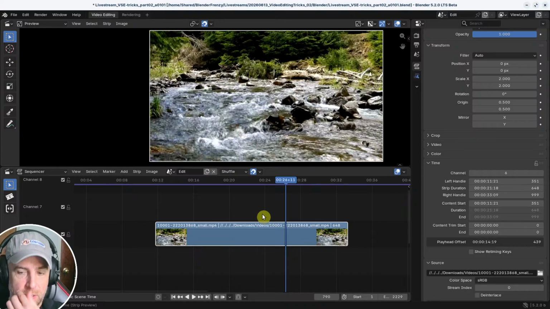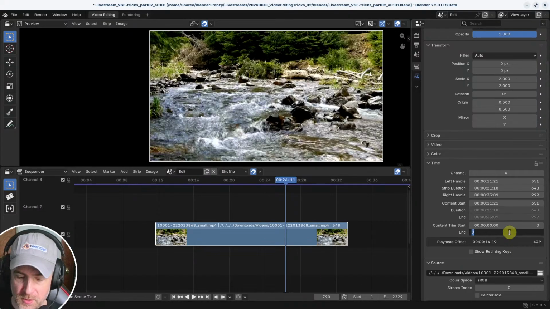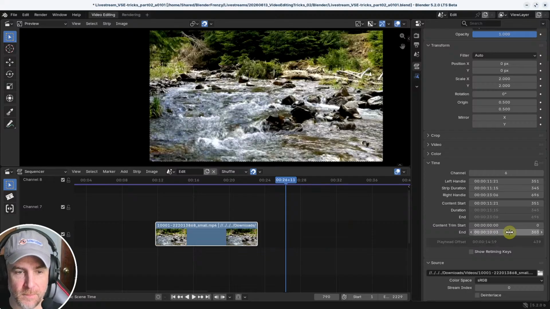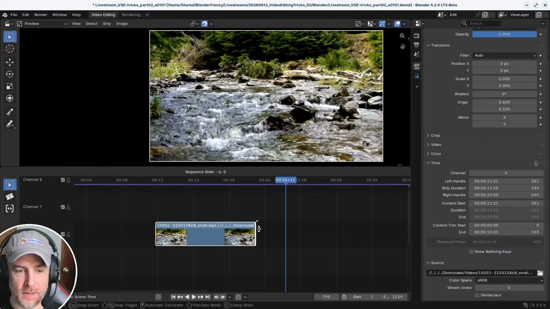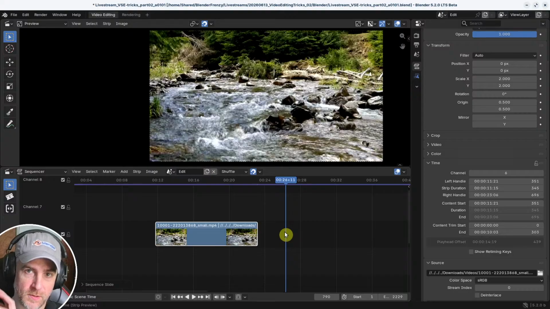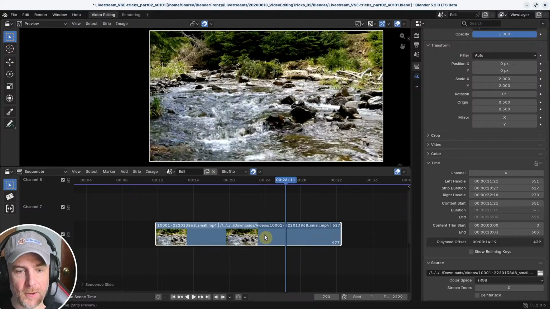But either way, all I noticed was with the content, this was at 303 like this. And then that does adjust the container. But if I click and drag that out, yeah, that's where that would end. And so I just looked at this and I saw, well, content trim start 0 and then end 303.